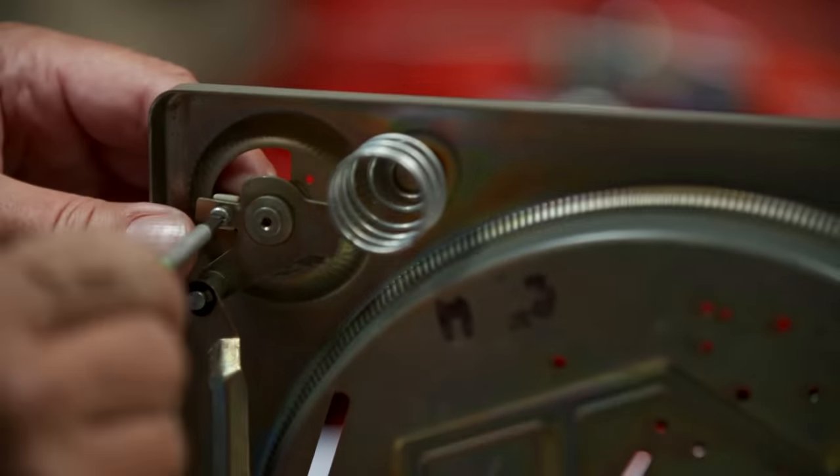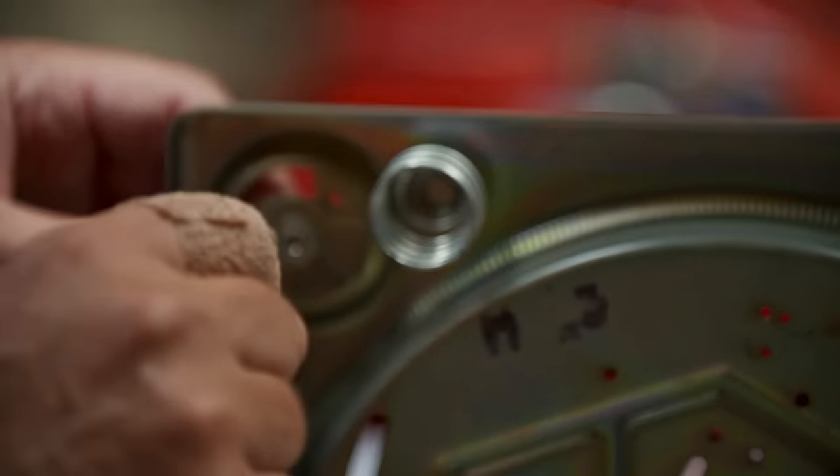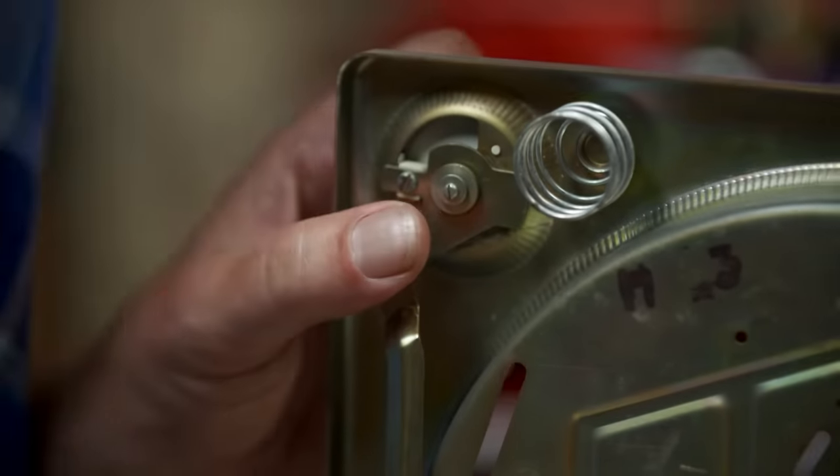The 60s and 70s especially — brown became very popular for kitchen units, cars, clothes. I think it's a sort of natural brake on our optimism, because a lot of things seemed to be good in the 70s. We thought everything was becoming very modern and funky, but actually it wasn't because none of it worked and the lights kept going out. It was probably a government initiative to stop us getting too carried away. That's well diddy, that screw. Magic screwdriver.